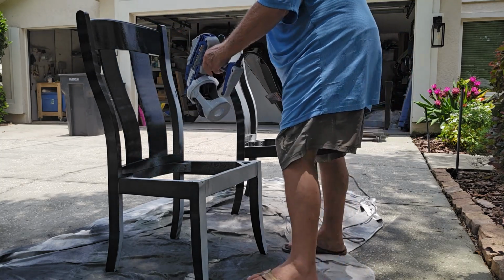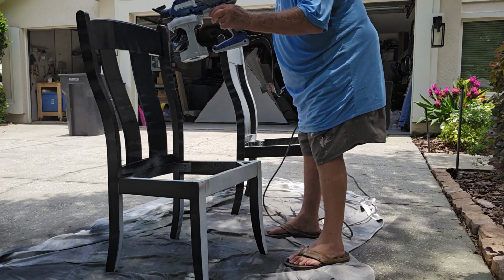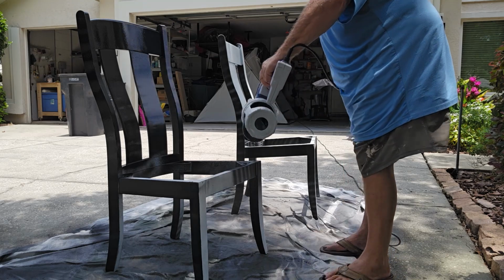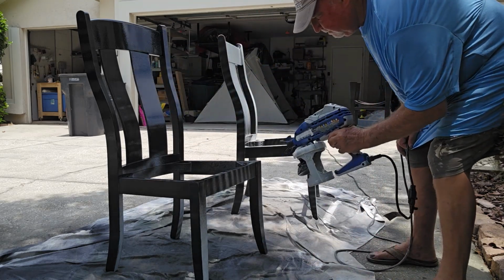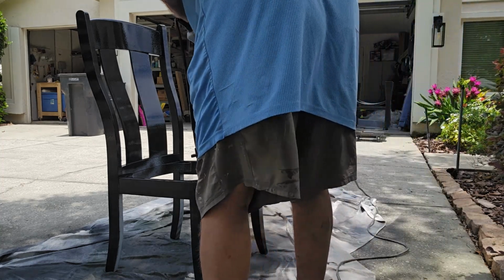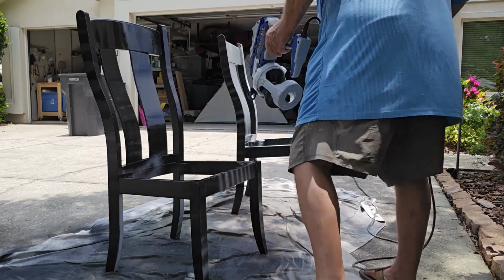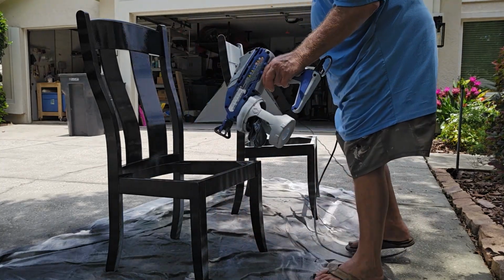This is not going well, and it turned out to be a total disaster. And I will be talking about this in just a second. I really don't know what happened, but the spray pattern is not good. I've sprayed this paint before with no problems. So I don't know what I've done with the settings on this sprayer, but stay tuned. This did not turn out well.